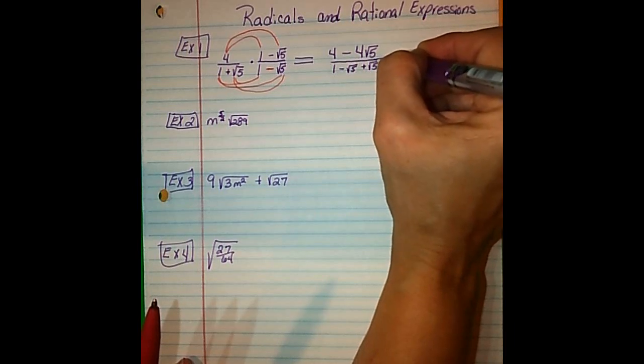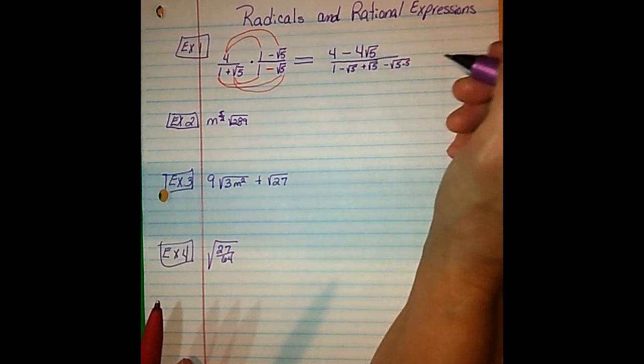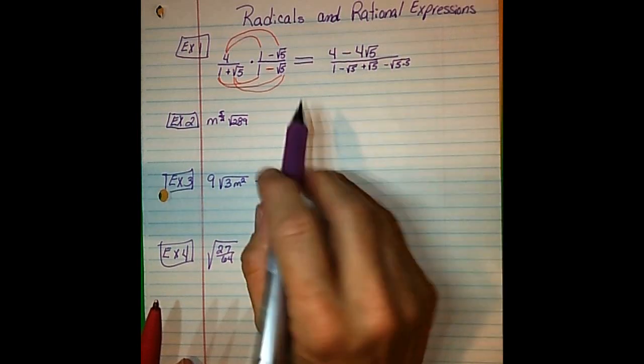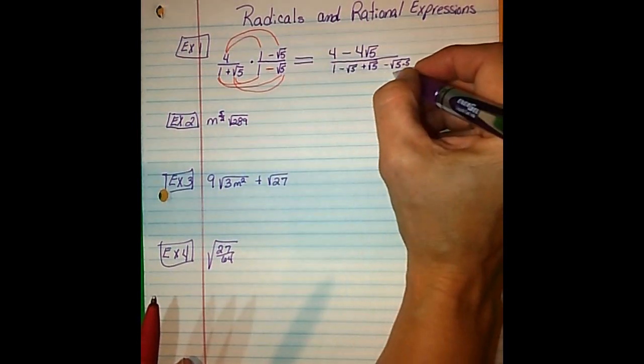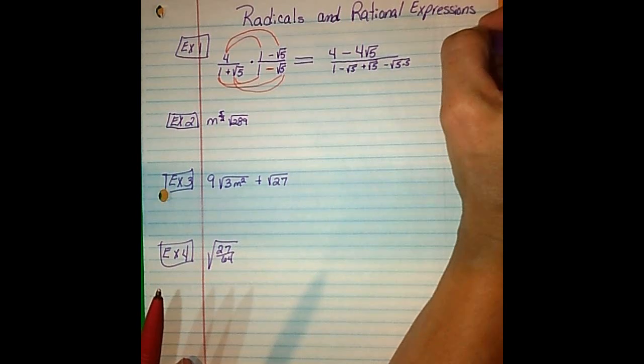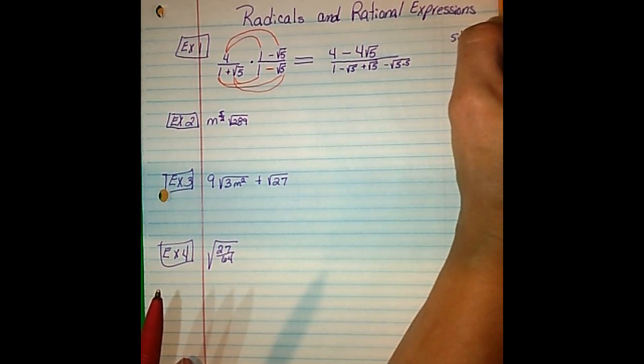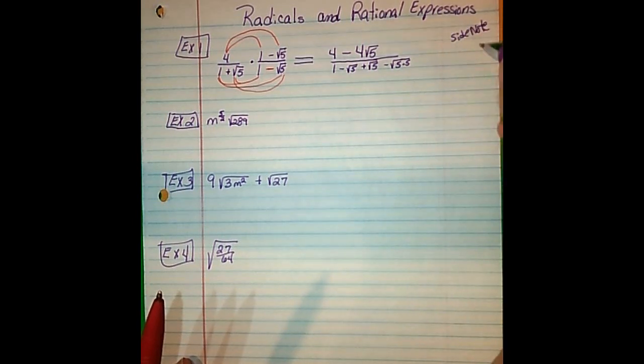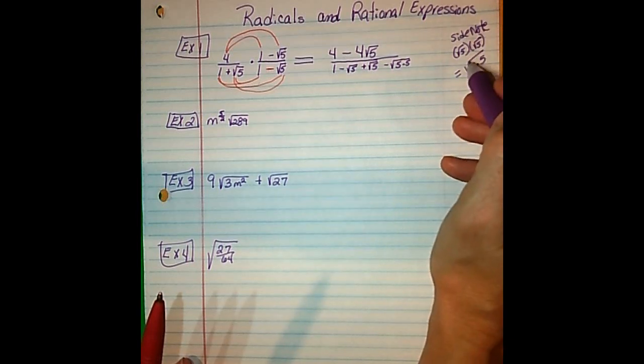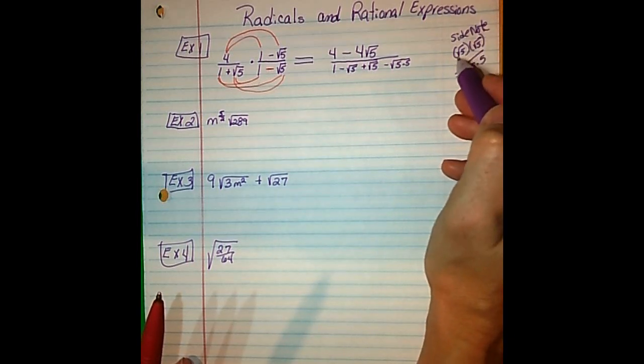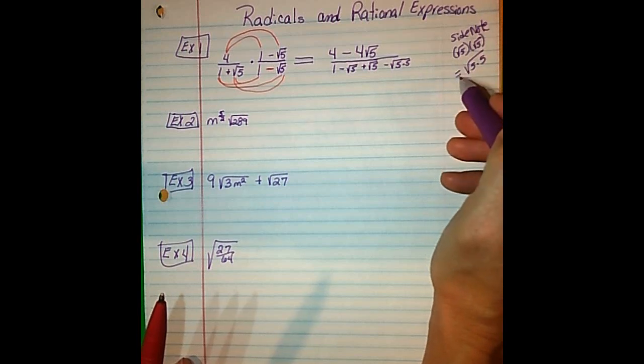But there's 2 of them there. So that means I'm going to have 2 5s inside the root because, just a little side note, if this will help you, you can see that if I said square root of 5 times the square root of 5, that's the same as saying both of those 5s under the same root because they're both the same root. They have the same index, they're both squares, so we can do that.